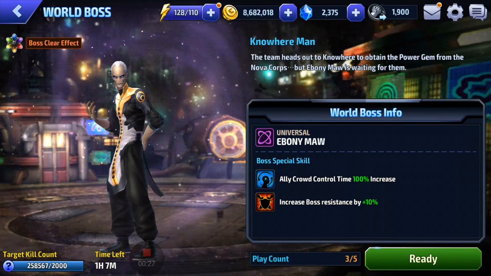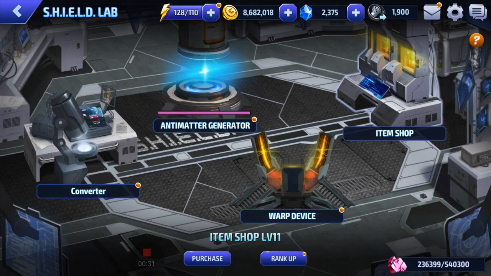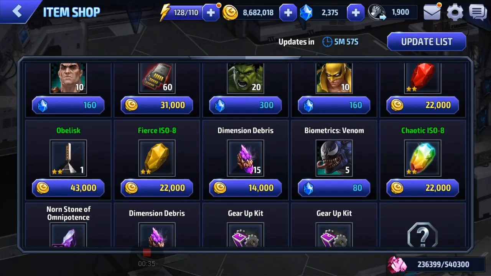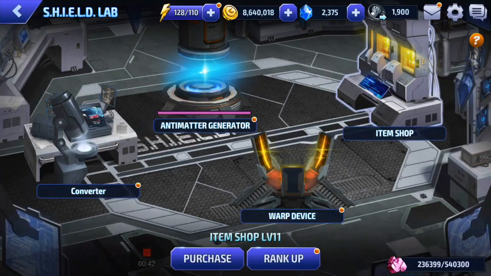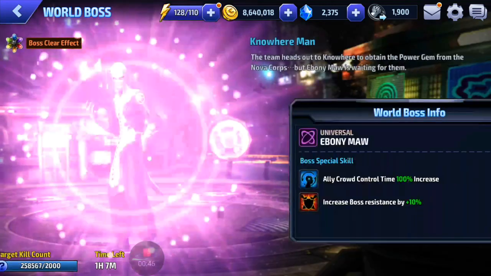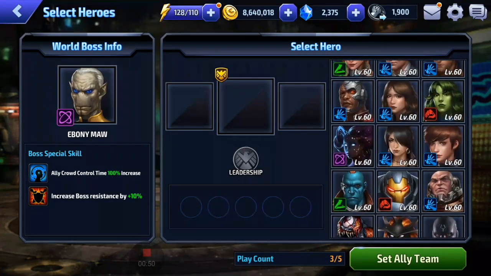But first, I'm feeling a little bit lucky. Let's go over to the shield lab and see if I can get some debris. Oh yeah, we got the debris. Debris boys. It's my new guild, my new alliance, Debris Boys. No, I'm just kidding. I would never leave my alliance. I love you guys. Alright, here we go. That luck is on my side. I'm feeling it now. I left some plays for you guys.